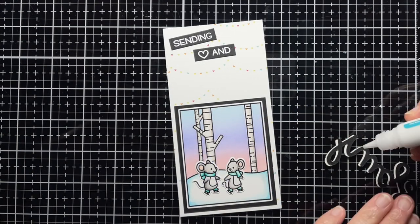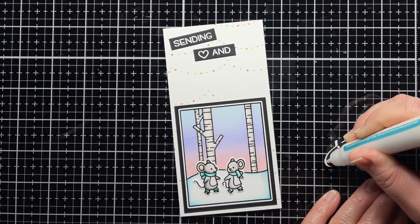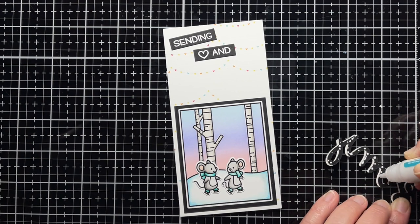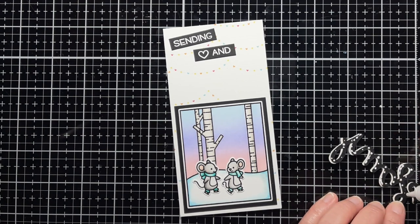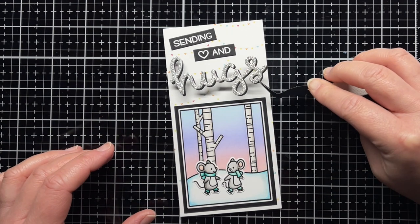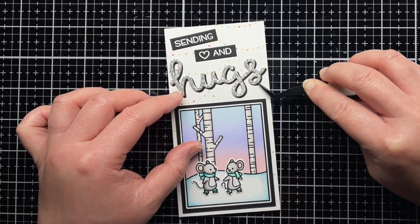Off camera, I stamp sentiments from Long Distance Hugs onto black cardstock and heat emboss them with white embossing powder. I also die cut the Scripty Hugs die from black and silver glitter cardstock and adhere them together to create a shadow effect. I adhere the winter scene to a frame of black cardstock and then adhere it to the patterned paper panel. Then I adhere the sentiments to the top of the panel.